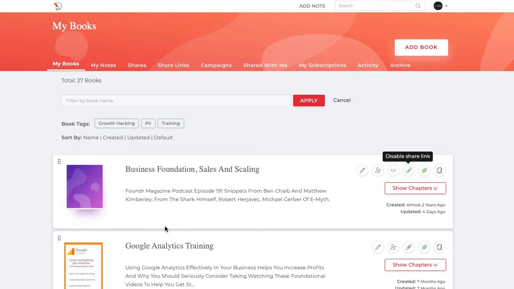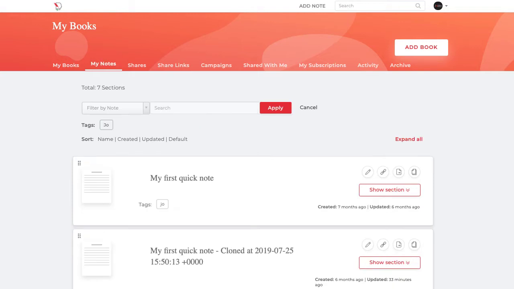Now, if you don't want to do all of that and you want a note without any structure to it, what you can do is just click on the add note option there. And that will take you to the note-taking solution where you're adding content without any structure. Once the content is added, if you wanted to, you can move it into a proper book if need be.